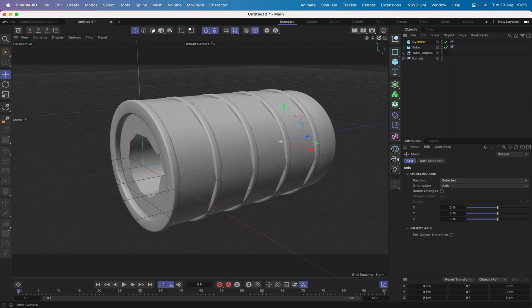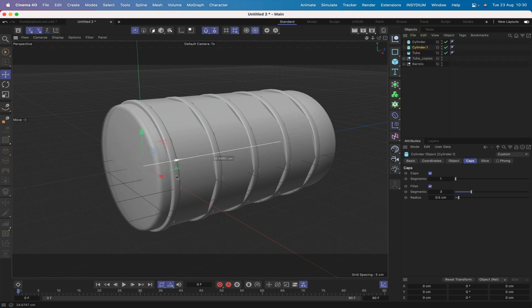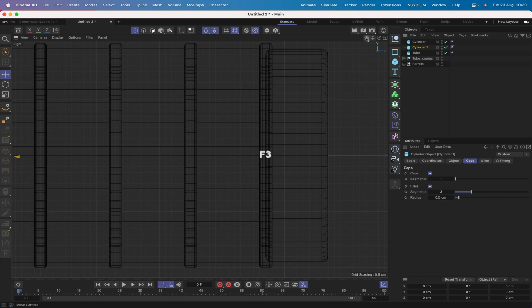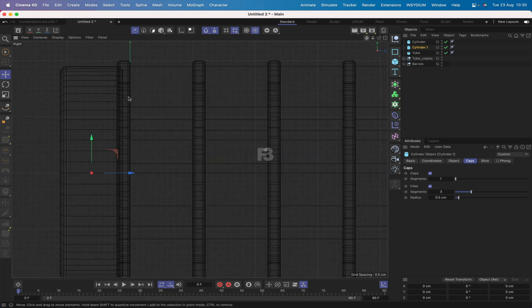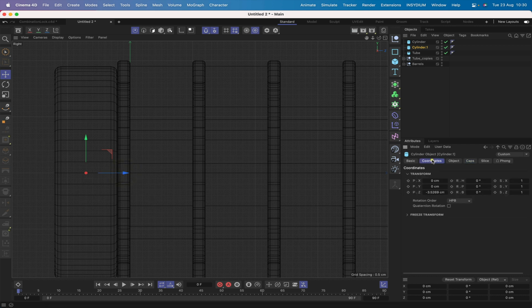Okay, great. So the next step is to make the locking bar. I'll bring in another cylinder. In fact, I can probably just drag this one just to create a copy, and then I'll just bring this over here. It wants to go somewhere there. Let's just go into my right hand view and see where we are. Yeah, and it's just again tucked in on the inside of that. We can get away with that, but I'd prefer it if we went somewhere there. What I'll do, in fact, in the coordinates, I'll make this dead accurate.